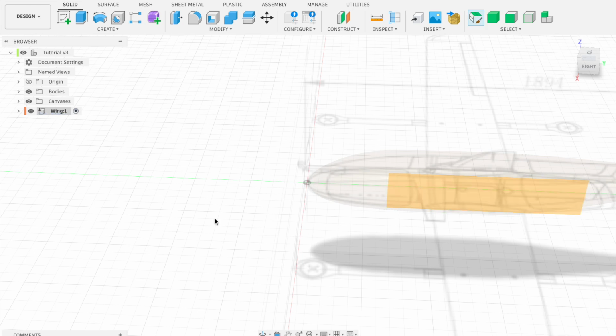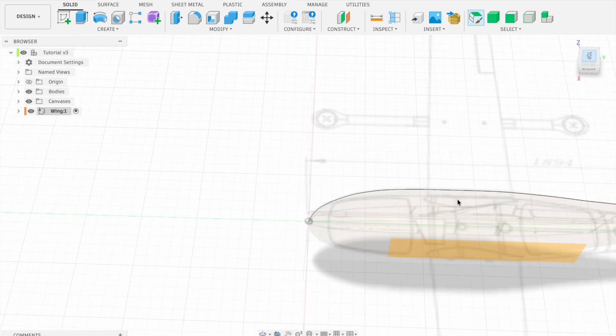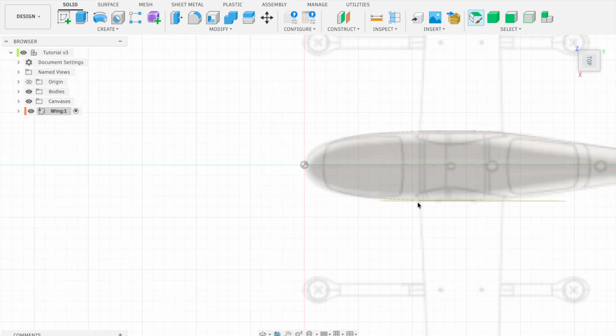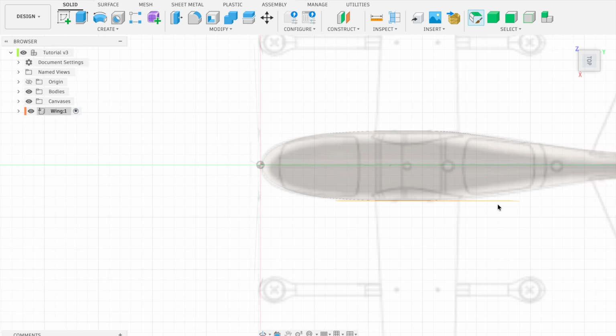Just like that. Now we are going to import the wing coordination, but before doing that, we have to know the wing chord. The wing chord is the part that attached to the fuselage, this area. In order to do that, I'm going to show you a quick hack how to measure this distance.